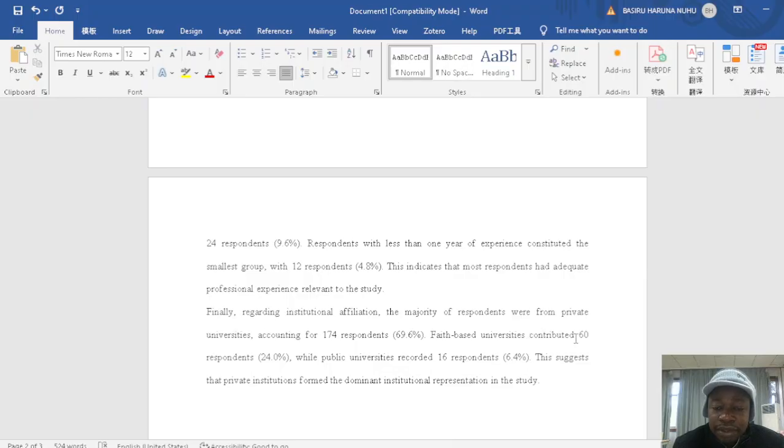Faith-based universities constituted 60 respondents, and that is 24%, while public universities recorded 16 respondents, and that is 6.4%. This suggests that private institutions formed the dominant institutional representation in the study.